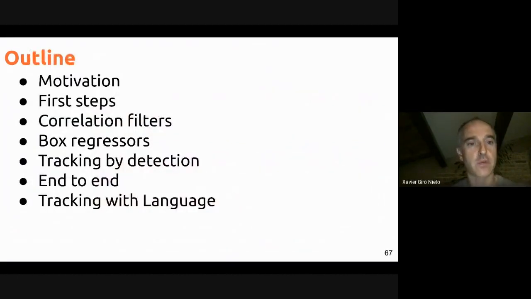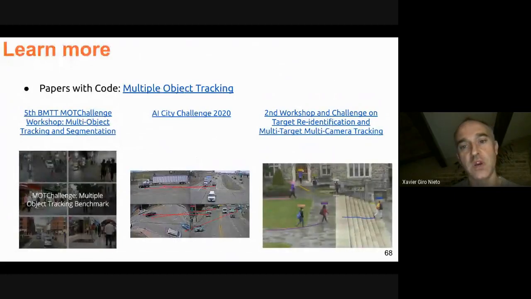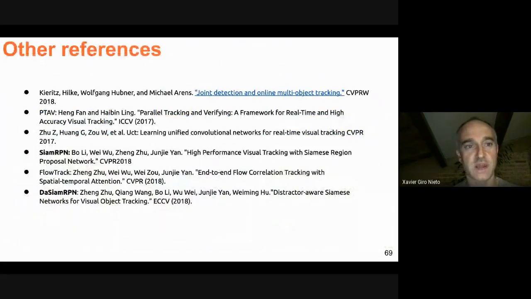Okay, so we have completed an overview of the state of the art for object tracking. If you are interested, I suggest that you look at the section of Papers with Code called multiple object tracking, as well as the forthcoming CVPR workshops, the MOT challenge, the ICT challenge. I think there's no more of the third workshop, but you can still look at the edition from last year to see what's the latest state of the art. Here are some works that I didn't have time to mention, but you might want to take a look at. You see that it's a very active and exciting field.